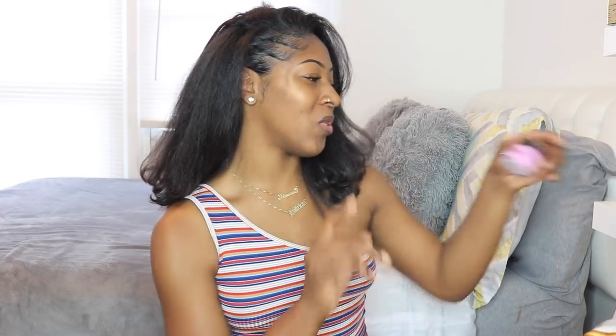So this is day one of styling my edges. Again, I used the Style Factor Edge Booster. So I will show you guys at the end of the day what my hair, specifically my edges, are looking like. Let's see if it holds up.